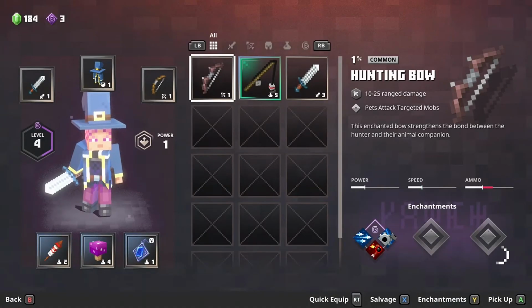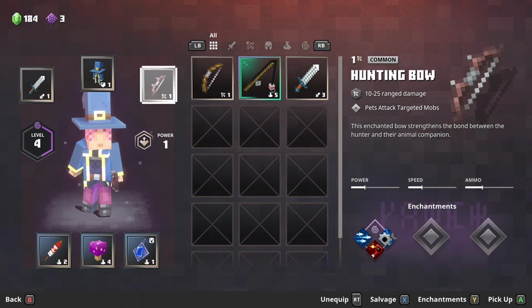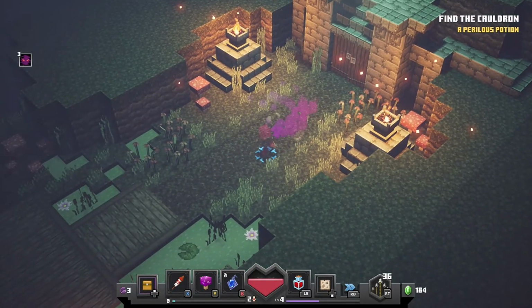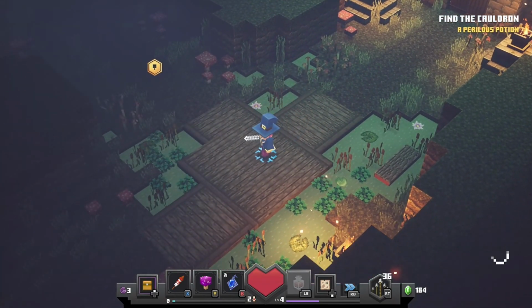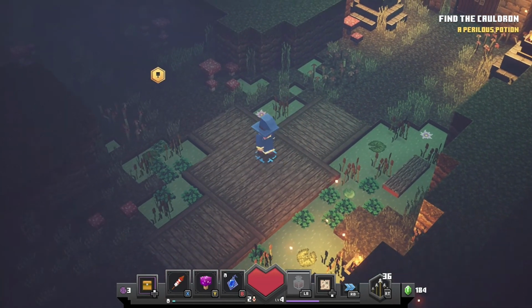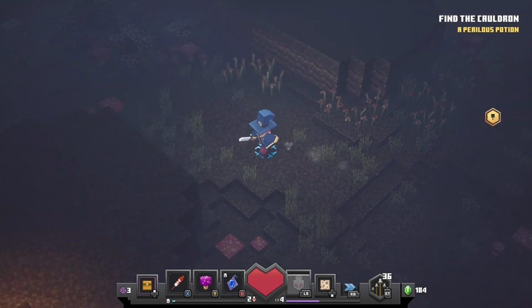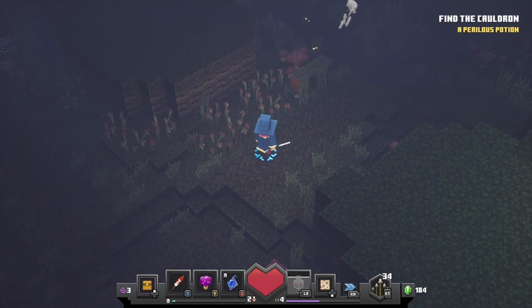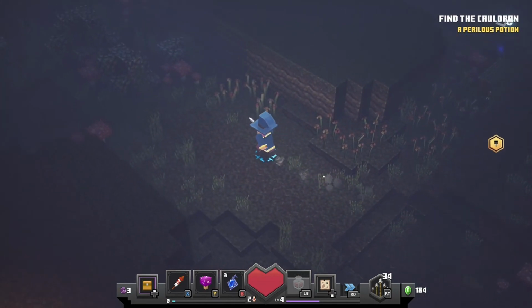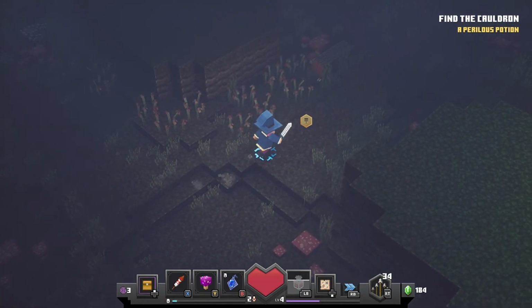Okay, right, what we got? Oh, what's this bow here? Okay, I'm going to replace that for this one. I'm not sure what this bow is all about. That could be something. Oh, man. That was tough. Okay. That was tough. Okay, right, let's move along.